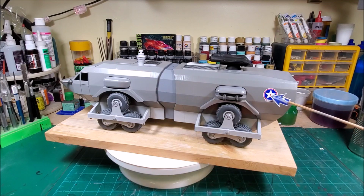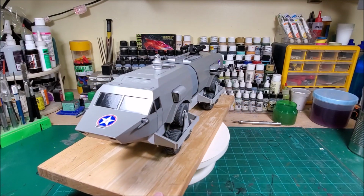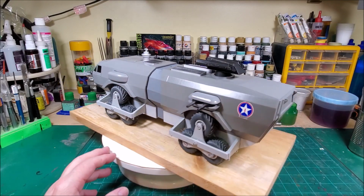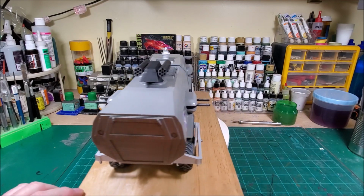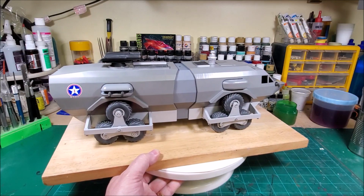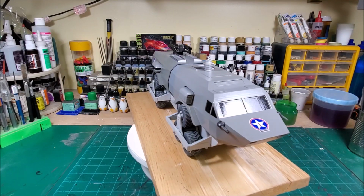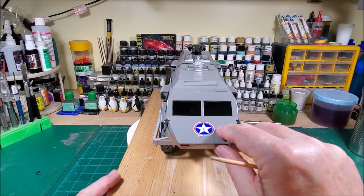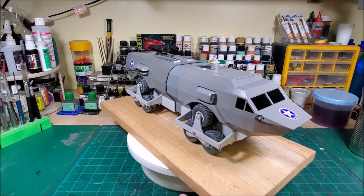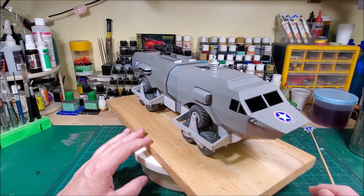I made the decals for this probably 15 years ago or more, because I was going to try to scratch build one of these, and then I found the file for this online, and so I printed it up. And this is something that I have been wanting in my collection for so long. I think I wanted this more than any other vehicle model. The headlights are up front here, and it's all solid, and all I had to do was assemble it, putty it up, and paint it.